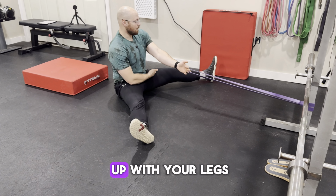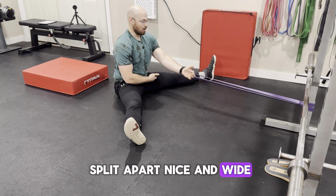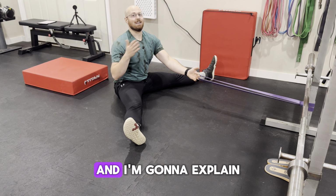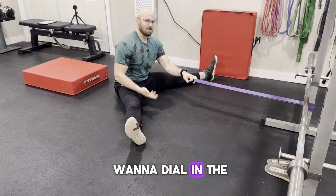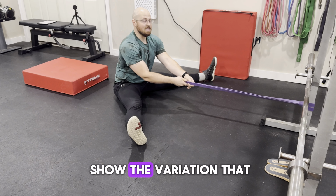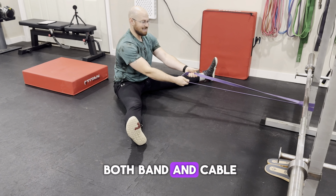You're going to set yourself up with your legs split apart nice and wide. The wider your legs get, the harder this exercise becomes. And I'm going to explain how we want to dial in the intensity for this exercise. So first, I'm going to show the variation that both band and cable can do.